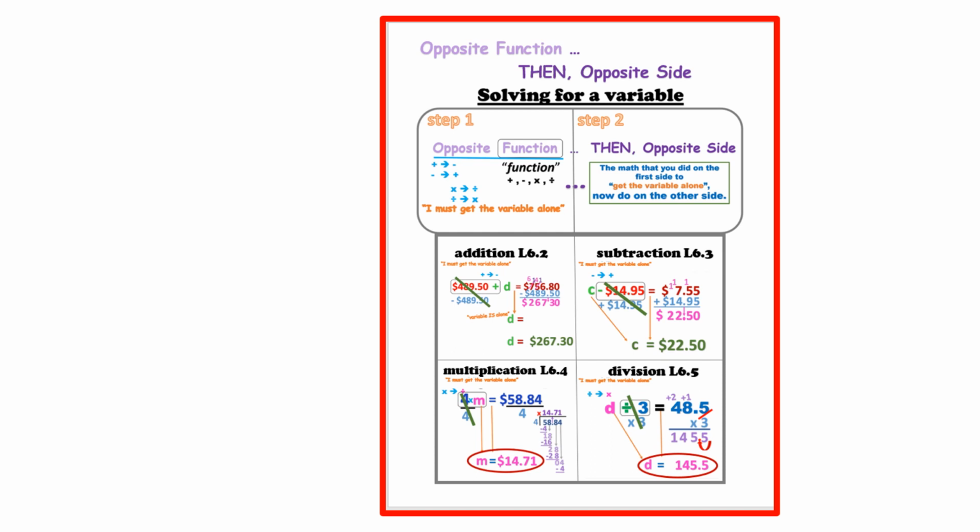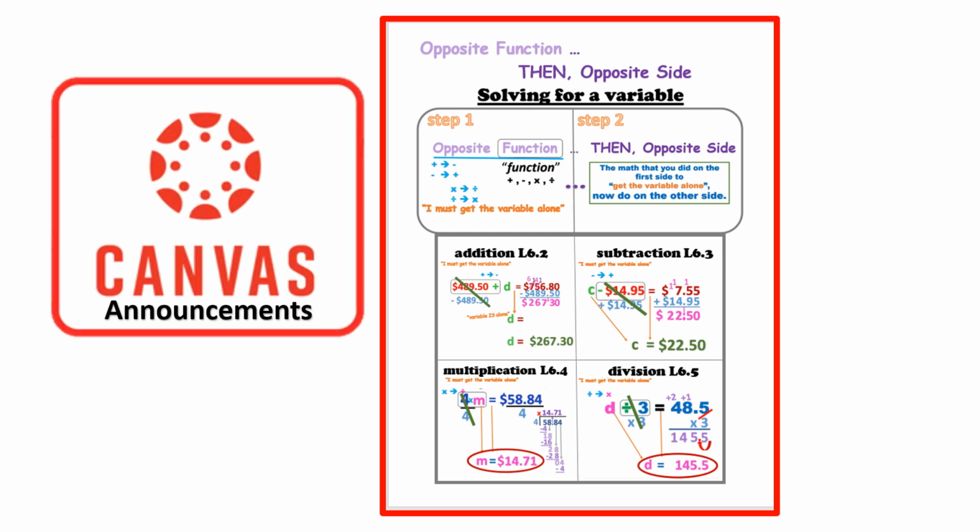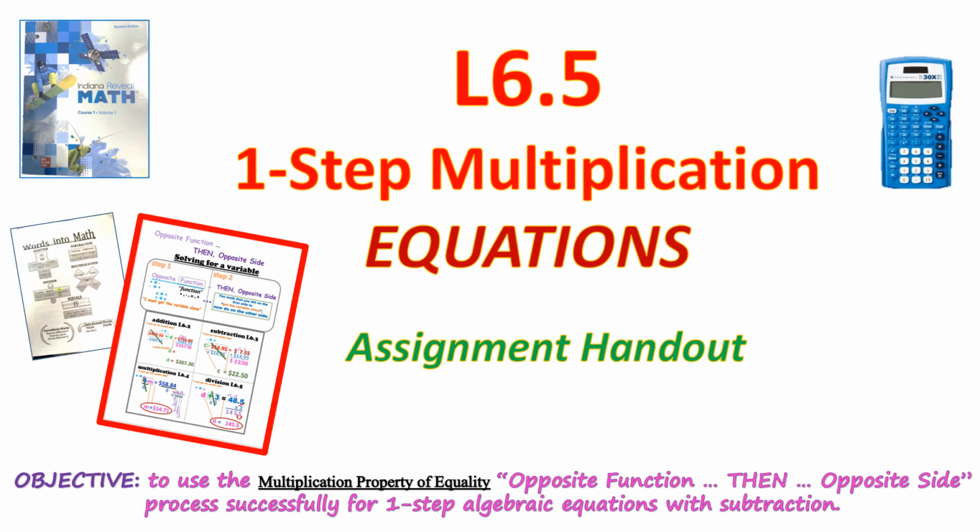So now that your handout is completely filled out, you have that example on paper that you can look at. I'm also going to put that on Canvas announcements for you so you can see it as many times as you need to. As you're doing your assignment, go through the process and think about it step by step, because the next lesson is going to be reviewing all 4 of the math functions in a math assignment. Then we're going to start doing 2-step algebraic equations with all 4 functions. Knowing how to do the opposite function on the opposite side is the key to it. If you have questions and you've taken your notes, come and ask.